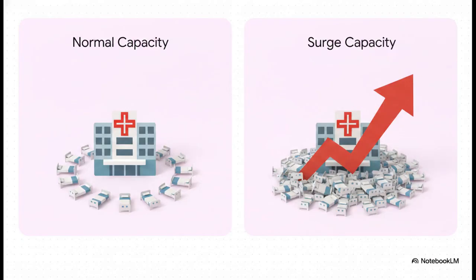Now, there is an absolutely critical difference between a hospital's standard daily capability and its absolute maximum crisis limit, which we call surge capacity. Capability is just what a burn center can comfortably handle on a random Tuesday, right? It fluctuates. But there is a hard metric to keep in mind. Surge capacity is exactly 1.5 times the number of available burn beds in a center. That's a hard ceiling. Once you cross that line, you are no longer operating under normal conditions. You are officially relying on regional or even federal disaster networks to step in.